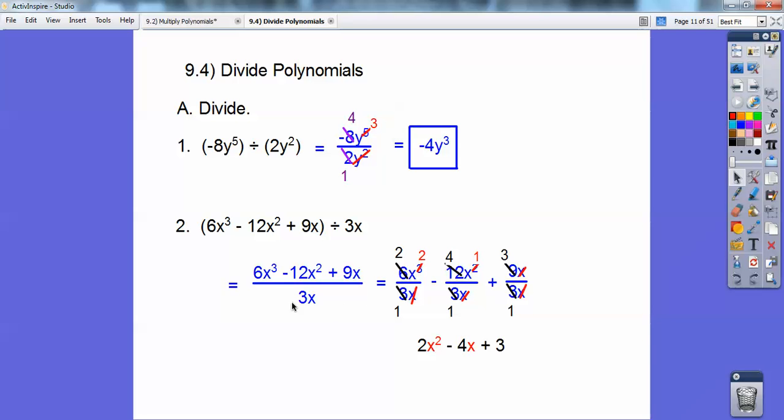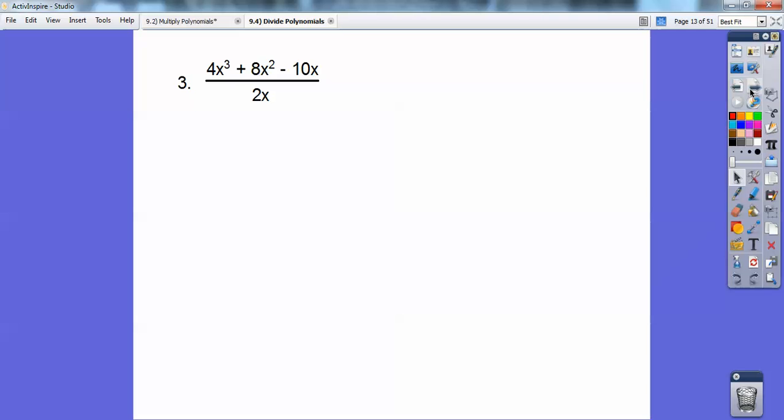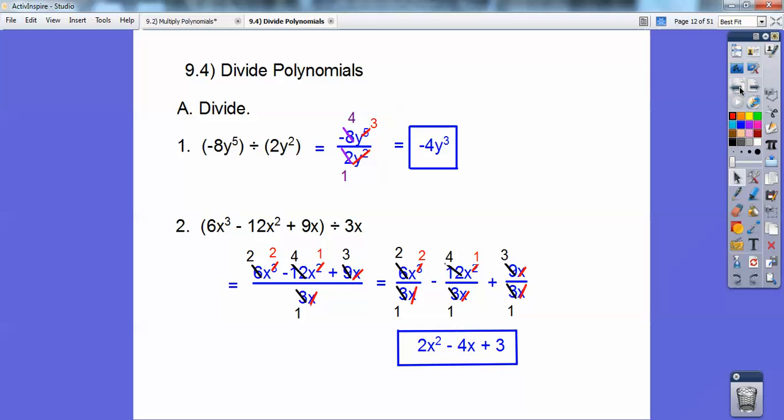I like to go over here and just do it from here. 3 goes into 6 twice, so I'll put a 2 there. This x takes away one of those, so I'll cross it off. 3 goes in there 4 times, take away one of those x's. 3 goes into that 3 times, and the x's cancel. So if you guys can see it doing it that way, I'm cool with that too. You get the same answer right there.